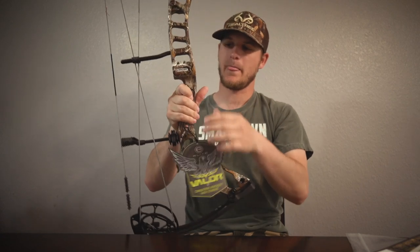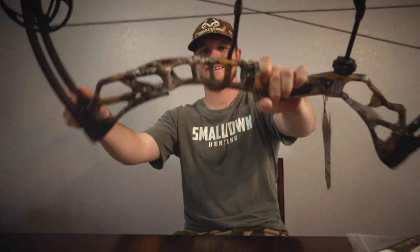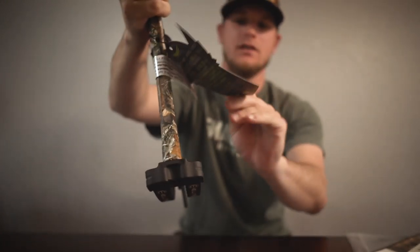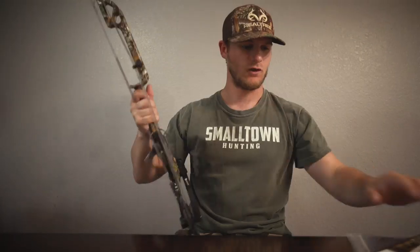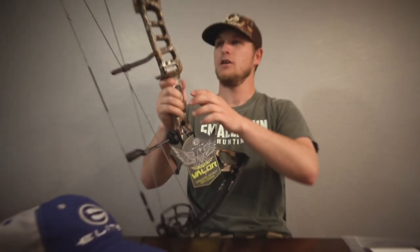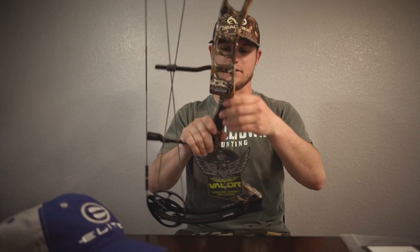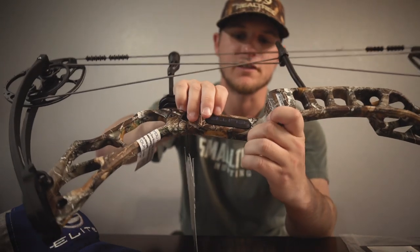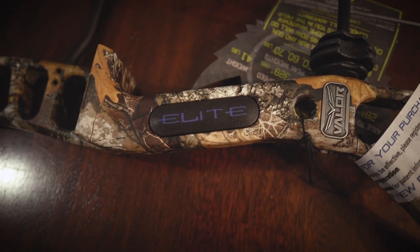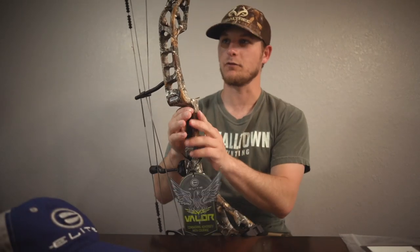The bow is sharp. Give it a good whistle — she'll be looking fine. Got good branding, awesome name: Valor. On the back it tells you everything you need to know about the bow. Also comes with a decal, an awesome hat, and the owner's manual. Right off the bat, it is a comfortable feeling bow. It's got these awesome — I don't know, this is kind of new, I haven't seen this before — it's like a soft grip, it's blue, it's got the Elite branding on both sides. Feels really good in the hand, it's machined well, there's no rough edges.